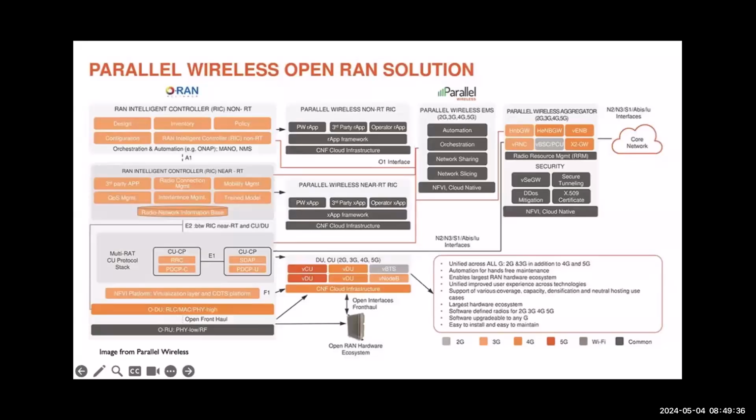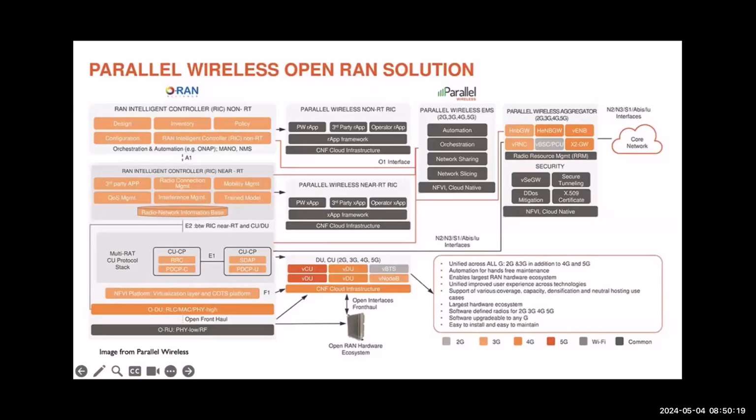This is a combination of deployment of all G systems. All G means 2G, 3G, 4G, and 5G. Yes, we can deploy 2G and 3G as well in the Open RAN system, not only 4G. But some of the operators are focusing more on 4G and 5G, especially the greenfield operators. You will see that most of them are focusing on either 4G, 5G, or 5G standalone in the case of Dish. So this is what is happening in the Open RAN solution.